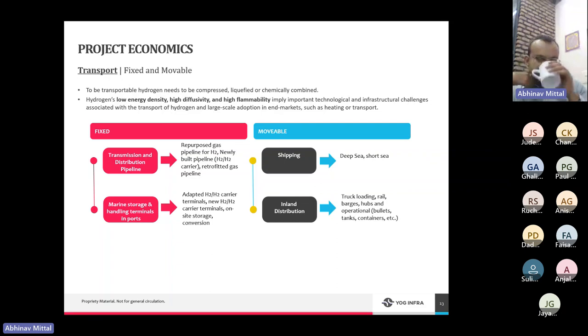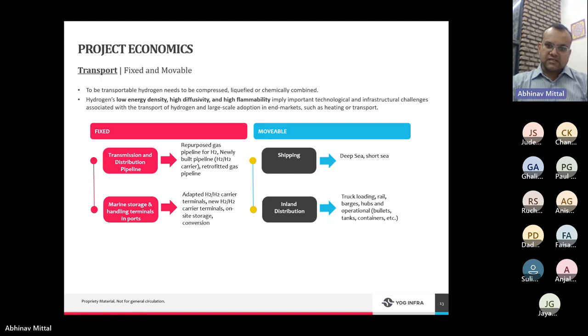Then let's come to the transport part. There are four essential modes of transport that are being used for hydrogen. One is a pipeline. Now, some of the developers think about transporting this is that you have an existing gas pipeline. Why not just use that to transport hydrogen also? This is applicable only for certain cases, not for every case. Reason being that, as I mentioned before, hydrogen is very different from natural gas. So unless the pipes are of sufficient strength and quality, they may not be used for hydrogen transport.